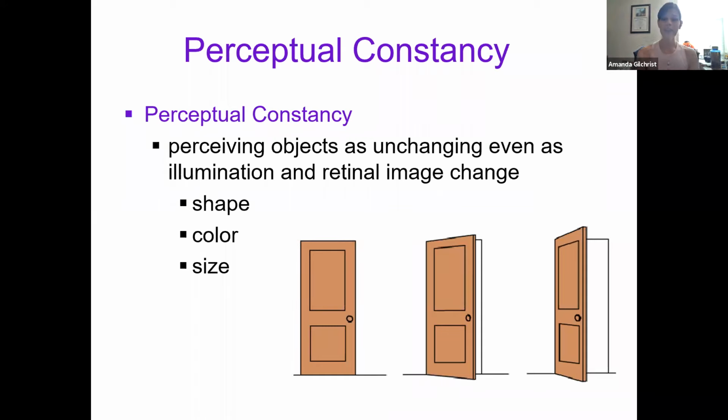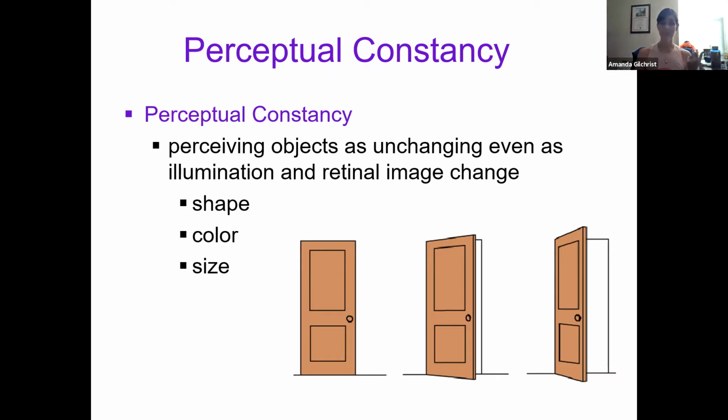Now, one of the things that we tend to find that makes visual perception very, very difficult is that our world is always changing. You can see this if you open or close a door. If I open a door and then start to have that door close, you're going to notice that the door is going to change its shape. What's amazing about this is that despite the door changing its shape, we never go, oh my gosh, this is a brand new thing. I don't know what happened to the door. It was a rectangle, and now I've got this new thing that doesn't look like a rectangle at all.